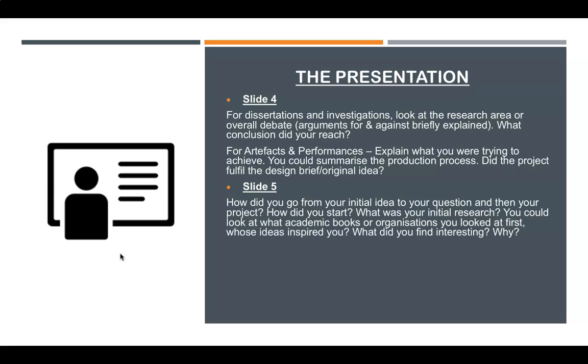How did you start your project? Where did you look first of all? What did you research first of all? What was your initial research? You could look at what academic books or organisations you looked at first, whose ideas inspired you, what you found interesting, why you found it interesting, and why you decided to choose what you chose to do.